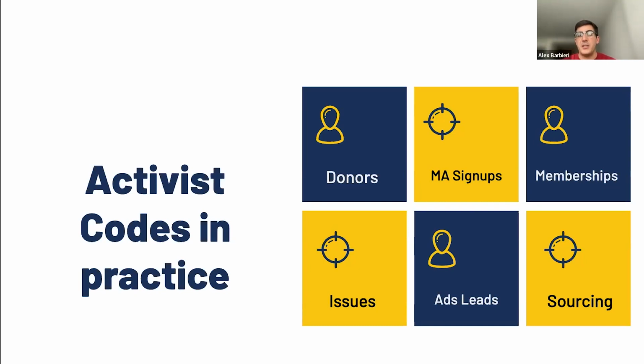And then the last piece is sourcing. When it comes to ads or Mobilize America signups or donors, knowing where someone engaged with your campaign is super helpful and important when it comes to re-engaging them, which we'll talk about in a second. Knowing where they came from and how they found your campaign or organization is super valuable information that we tend not to keep track of. But I've done that in the past, and we'll go over a couple of use cases where we've done this before. Keeping track of that information at that granularity can make a huge difference when you're trying to re-engage your supporters. So those are activist codes.